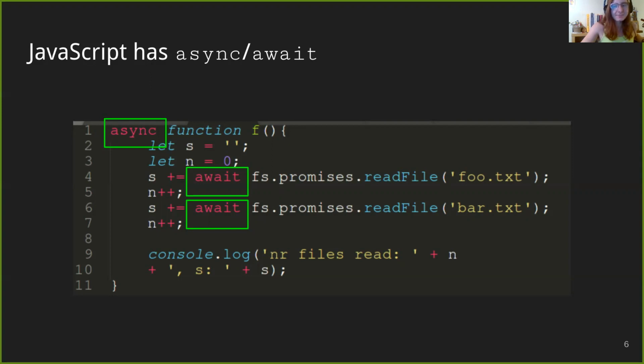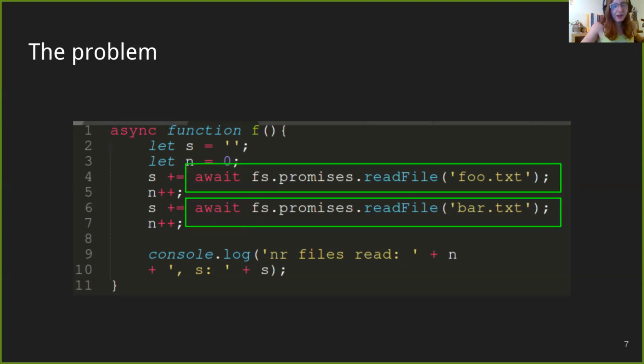Now, the problem is that it's very easy to just put awaits in front of everything that has an asynchronous computation and not really think about whether or not this is an optimal ordering of things, or whether or not the awaits are really necessary in the particular format that people specify them in. In this example, we see that there are two readFiles, and it turns out that this is independent file IO. There's no reason that the first readFile has to finish before the second readFile can start.